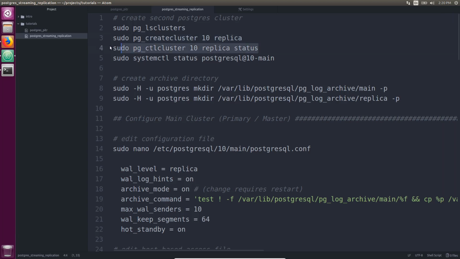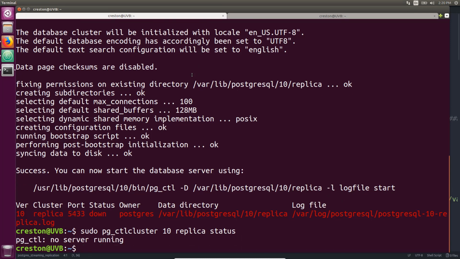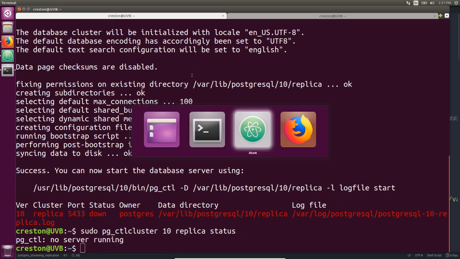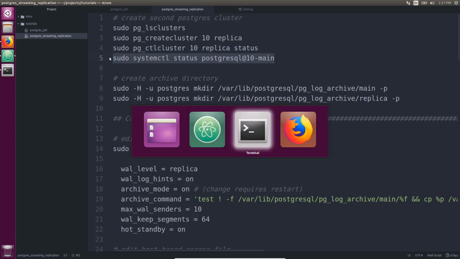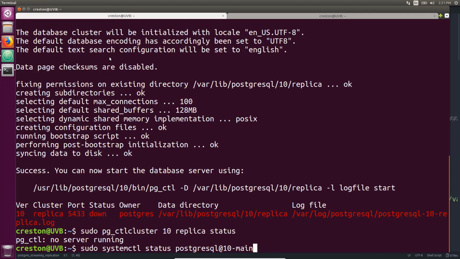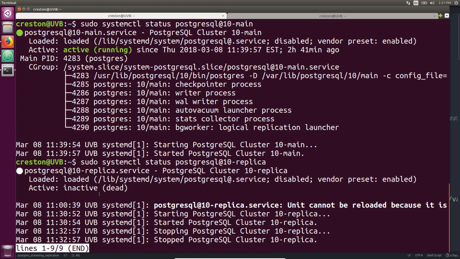Just to confirm that, you can use pg_ctlcluster to look at the status, and it says no server is running there. You can also use the systemd commands to check the status as well. The main cluster is running, and I can also check the replica, and we can see that is inactive or dead.